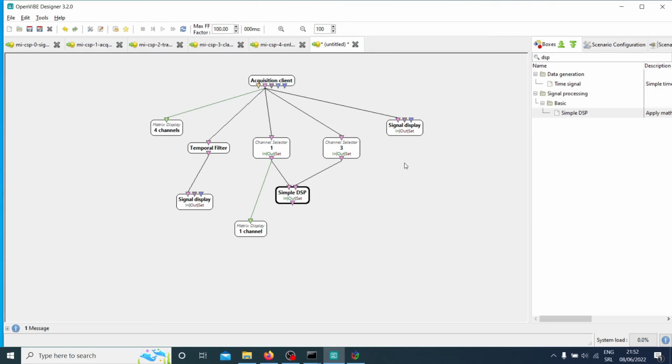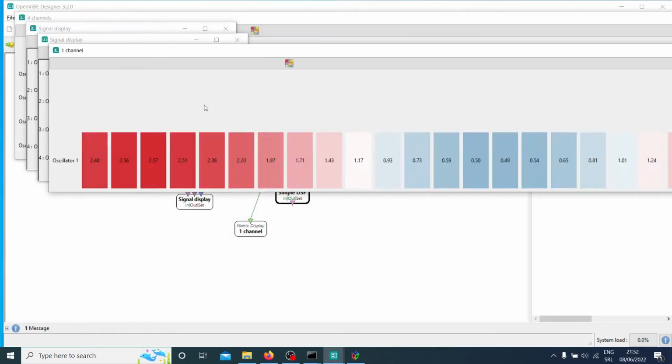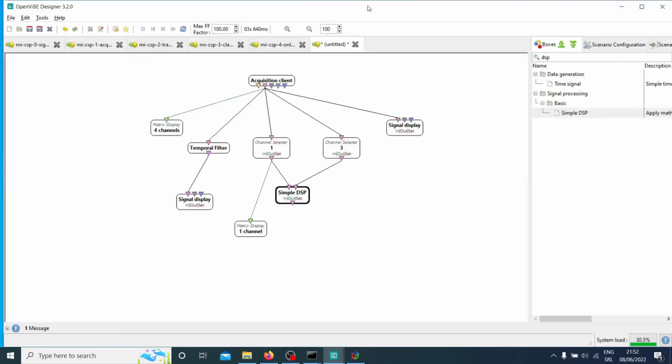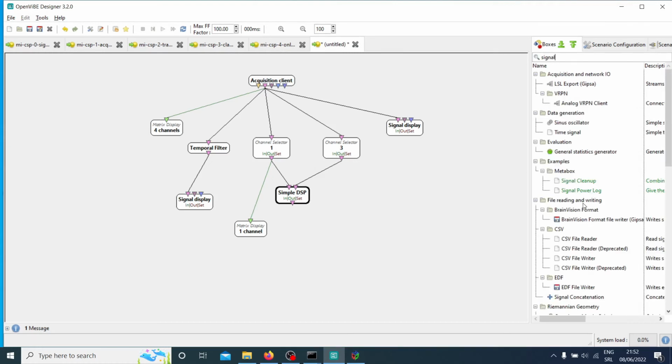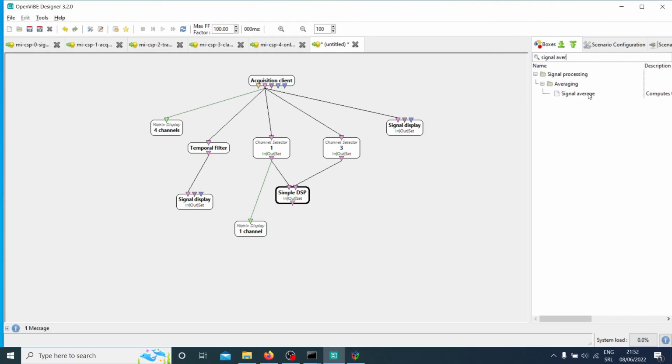Then, for example, you can say, I actually only want one value. I don't like having all of these 32 values at once. It doesn't mean anything to me. So how to do that? Well, you can do something like signal average. I actually just want an average out of these 32. If I do a signal average right from here, it will average each channel separately, 32 values per block. I'm going to do the other one too, so you can see the difference.